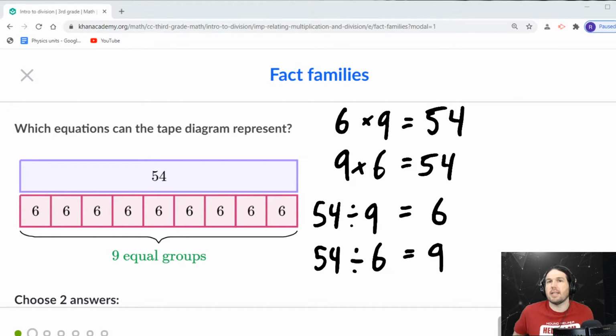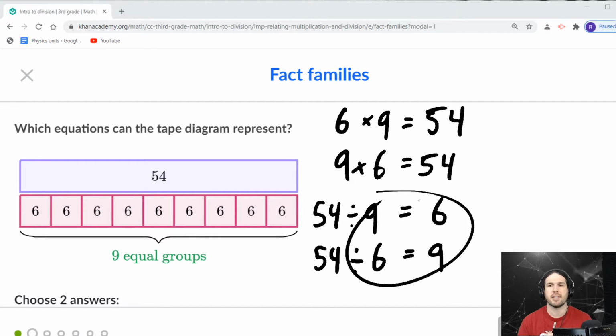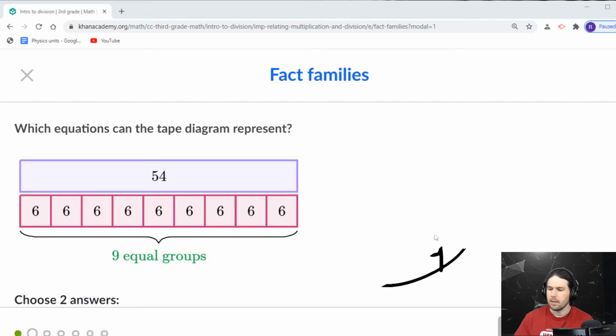All 4 of these sentences are saying the same thing. And all 4 of these sentences are sentences. They're not just equations. And I'd really like you to note this sort of inverse pattern that you're seeing here. You see how it's 54 divided by the one thing equals the other thing? Just kind of squirrel that away. Hopefully that'll stew in your head a little bit, and you'll gain some understanding later on that maybe you can't put into words. These things happen sometimes. So there are 2 answers.